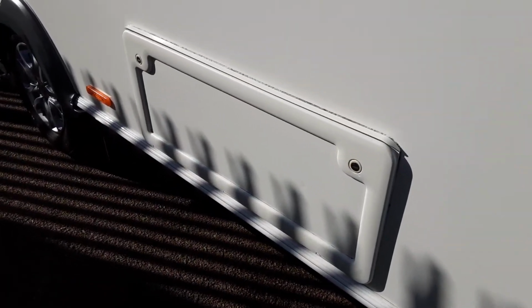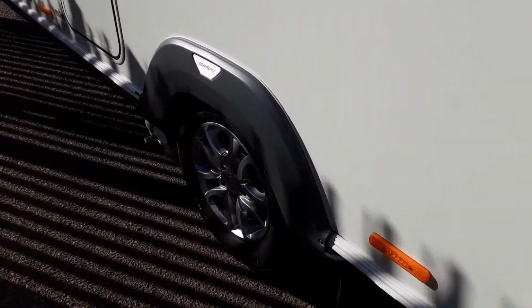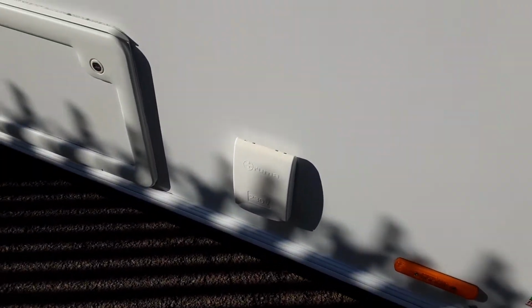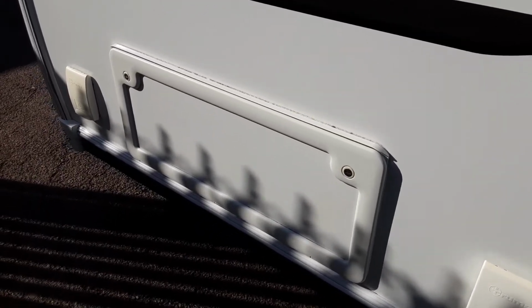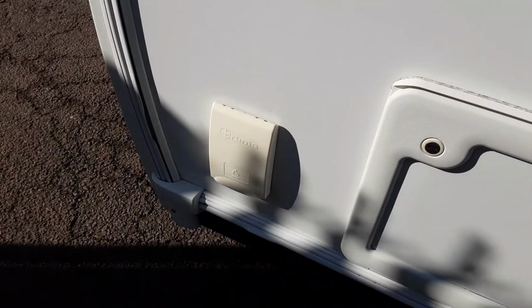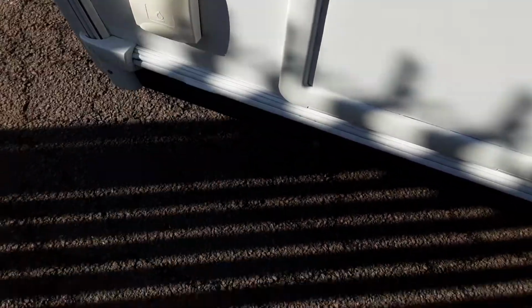Coming down the door side of the caravan, you've got the storage locker for underneath the seating bed area at the back of the caravan, your wheel and motor mover again, a 3-pin socket coming out the side of the caravan, so you can have power coming out to your awning, underbed storage area, barbecue gas point, and the last wind down leg.